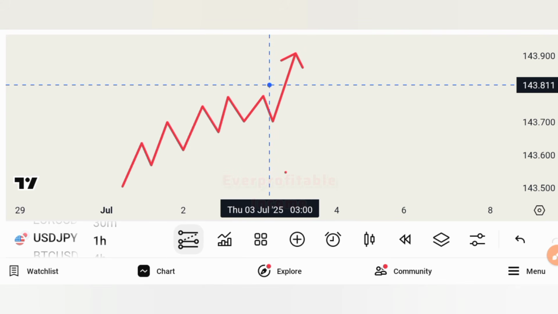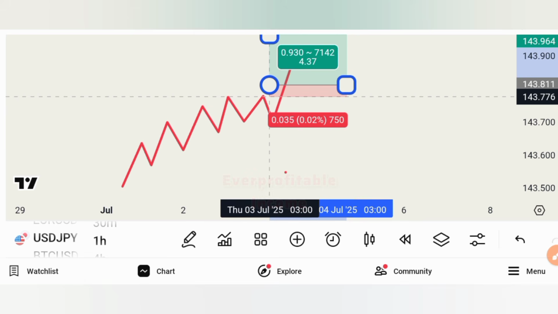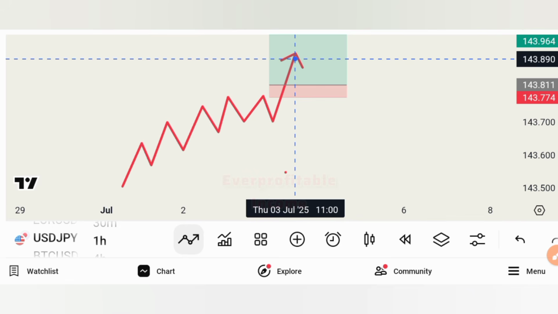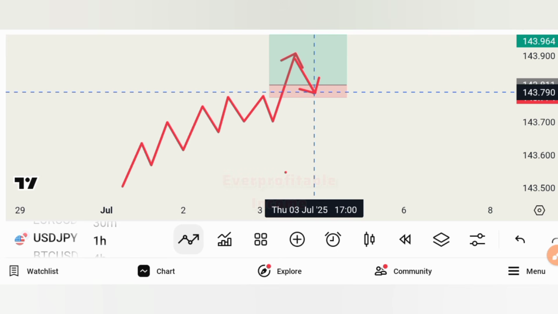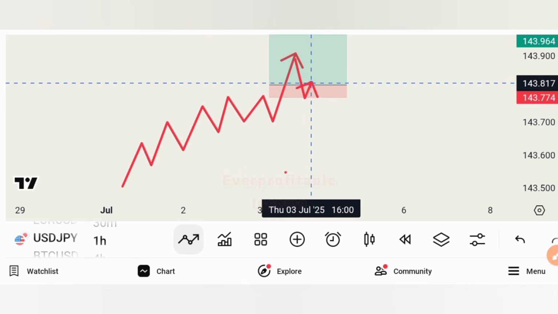So the breakout trader comes over here, and they place the entry over here with their stop loss here, and the next thing you're going to see is that price comes crashing down so hard, and it's going to take out those breakout traders. Okay, so the next thing you're going to see is the price coming crashing down back into the zone. It's going to do something like this. You might think it's coming to retest. Okay, it goes and then crashes down.